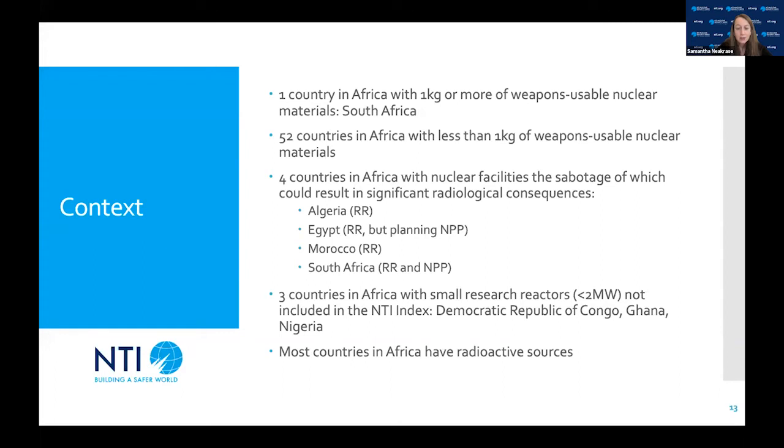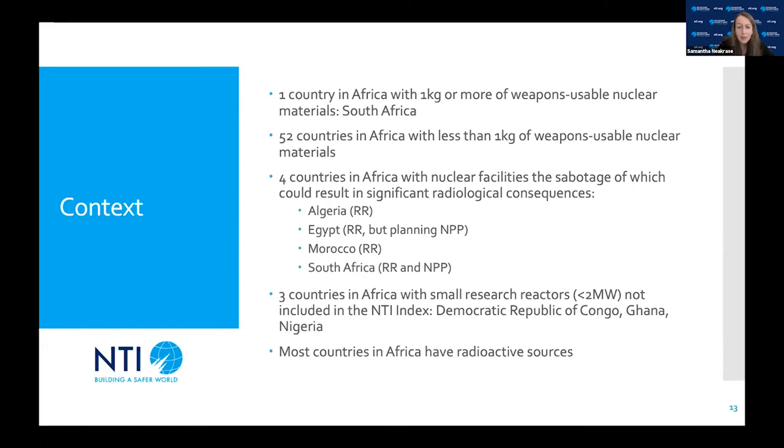There's 3 countries also in Africa with very small research reactors, and we don't include them in that sabotage ranking because they're so small. We don't consider them to have the kind of consequence that could lead to significant environmental or economic consequences. Doesn't mean they shouldn't be secure, but they're treated a little bit differently.